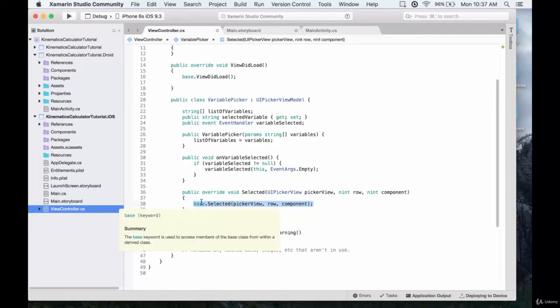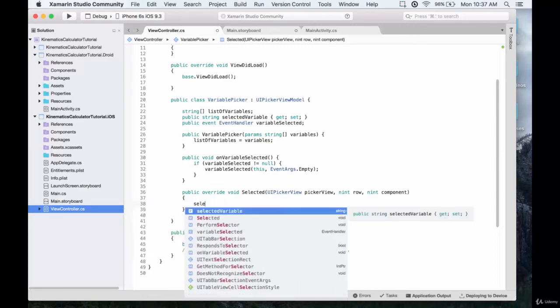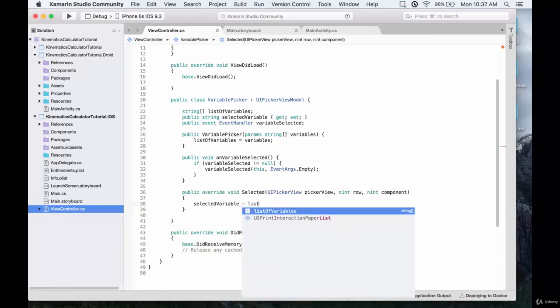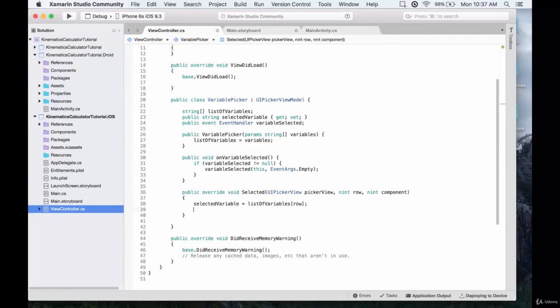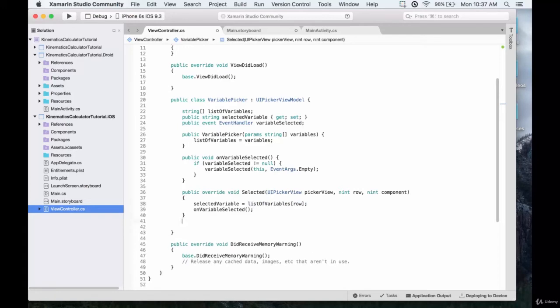So basically what this is going to do is it's going to assign the selected variable to be the list of variables, so that's going to be the list that our picker contains, and it's going to choose the current row that it's on. Okay, and then it's going to call the onVariableSelected method. So this is just saying when a variable is selected, we're going to assign the selected variable to be the list of variables that corresponds with the row that we have selected, and it's going to call the onVariableSelected method.